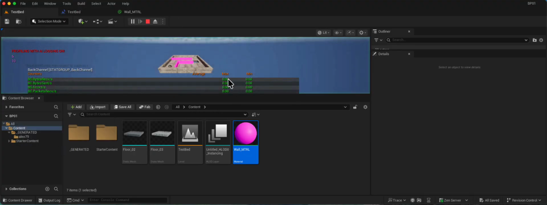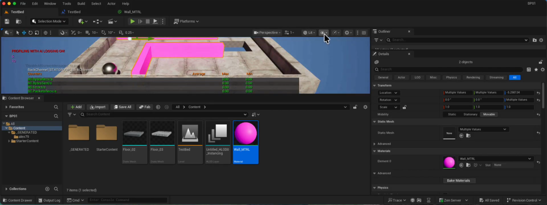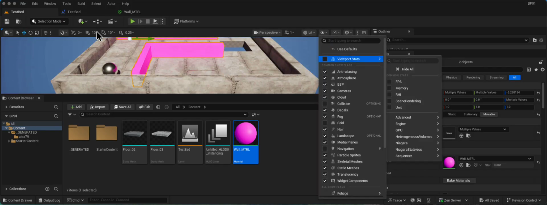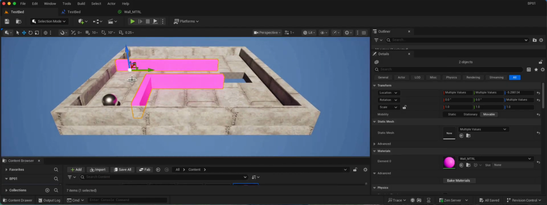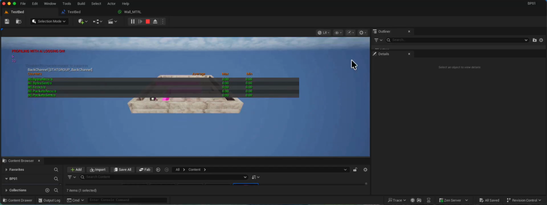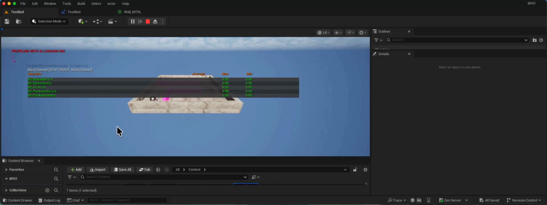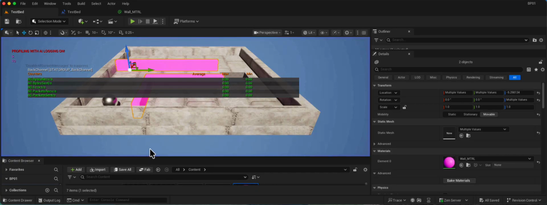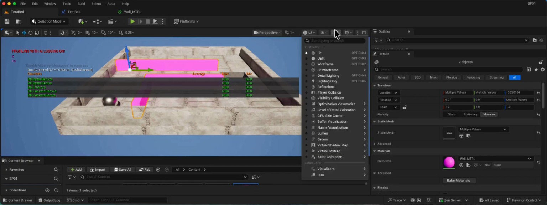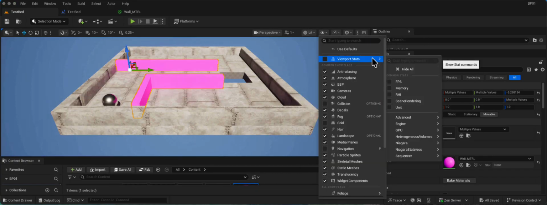So if we press play now, we can look at our level. Let's make sure that our stats are off. See, viewport stats are off. And I'm going to hit Option P, or I think it's Alt or Control P. Why am I still seeing my stats here? Okay, there we go. Come on, stay off, man.